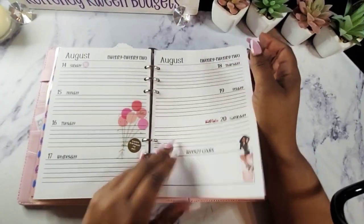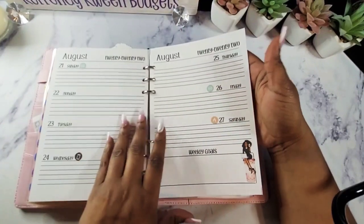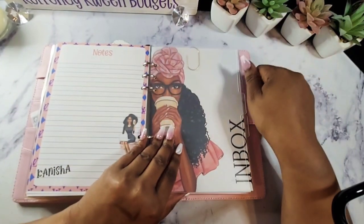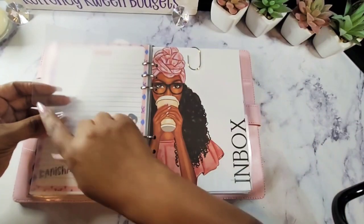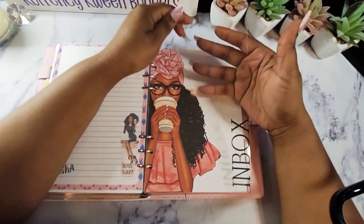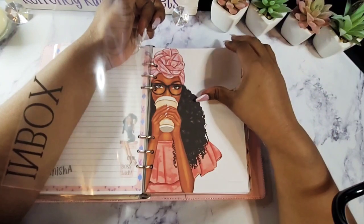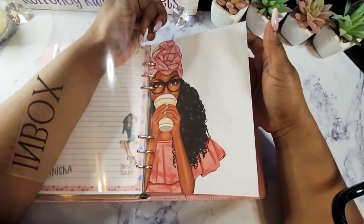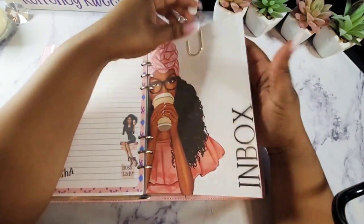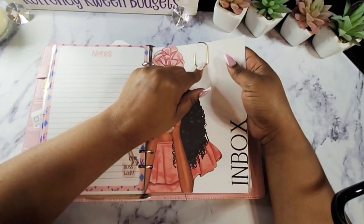I have every week, and I have my birthday marked — August the 16th — and my bill due dates. I left the paydays blank for the purpose of the video. Then back here I have my notes. I have another divider that I have to put some words on — there'll probably be some clear stickers. Here is my inbox section, and I am so obsessed with the clear dashboards. I love them. This is my inbox, and I actually made an extra divider and an extra dashboard and just clipped it on here — I think she's very cute.